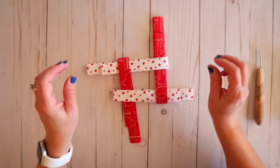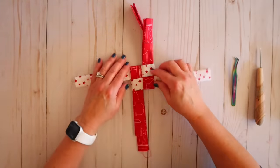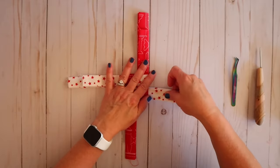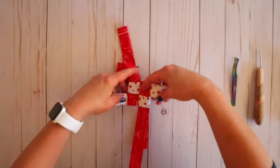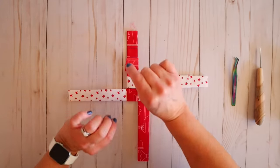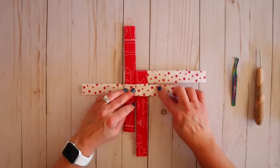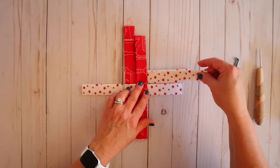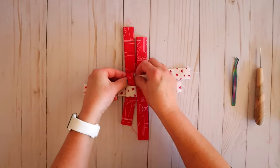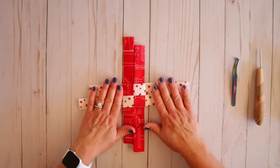You should have all open ends sticking out on the outside. Carefully pull these so that the pieces come together — you want them kind of tight, just wiggle them down. You should have the short pieces on top all the way around. Now flip it over so the long pieces are on top. We're going to start going around, taking the top edge piece, leave your short piece down, and fold it down. Grab the next one to cross over it — we're working counterclockwise. The last piece needs to get tucked underneath this first one. You can use your finger or your tweezers to pull it through and get everything nice and tight.